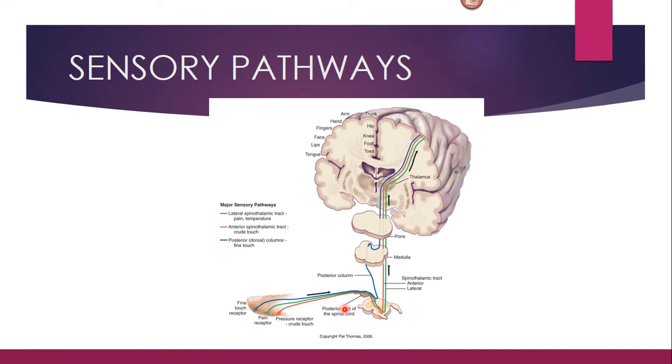I also want you to be aware that the sensory cortex is arranged in a map. So again, if this was your right hand or the patient's right hand, as you can see, it is going to the left side of the brain. So we're going to assume this is the right hand. It doesn't say it, but it's going to the left side. So if it was the left hand, it would be going to the right side. So just a good point to remember.